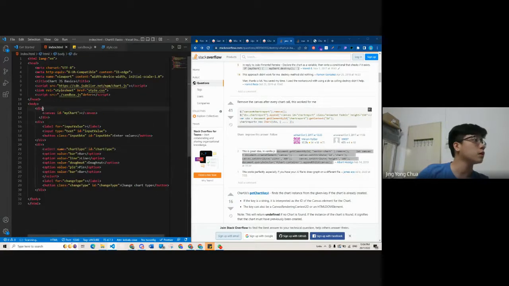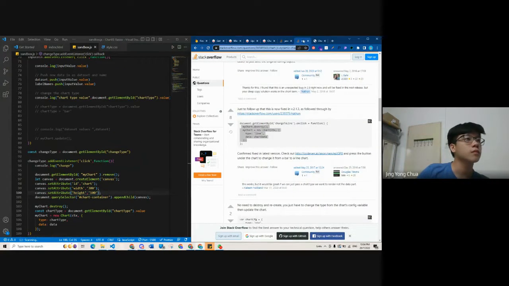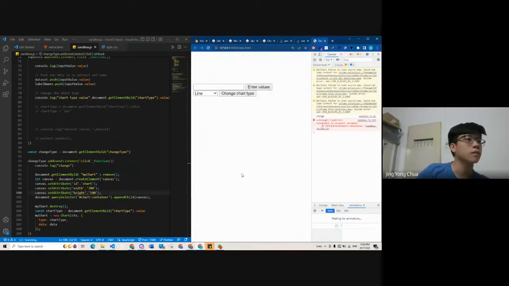This one I need to put it chart container. Whoa, hold up.